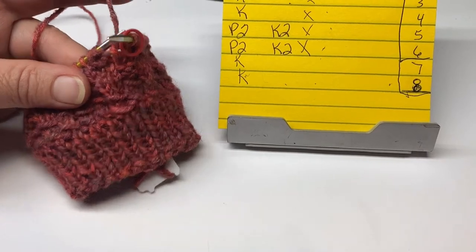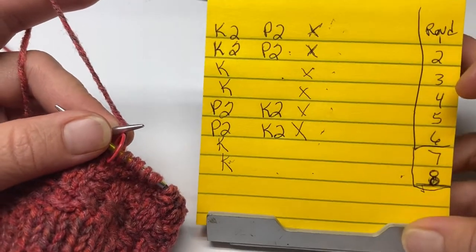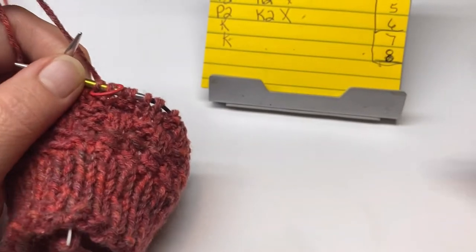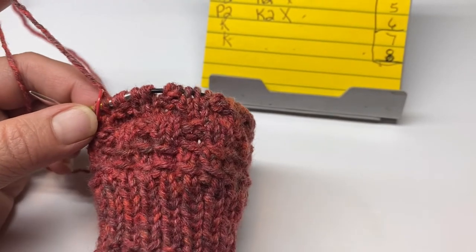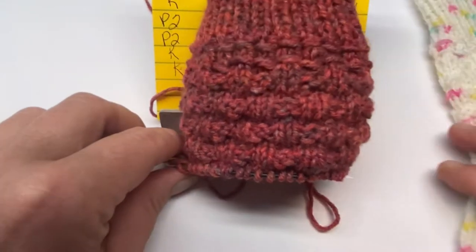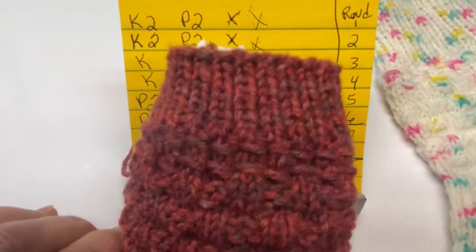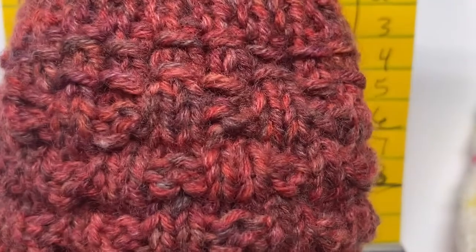The next two rounds are just knitted rounds, and I'm going to actually do the next two rounds of knitting and work all the way back through the pattern one full more time, so you can actually see the difference in the pattern. Hopefully this yarn shows it — looks like it might. I'll return after I have completed 16 rounds. I have officially completed two full pattern repeats of one through eight, as well as those first four rounds which was a two round repeat.